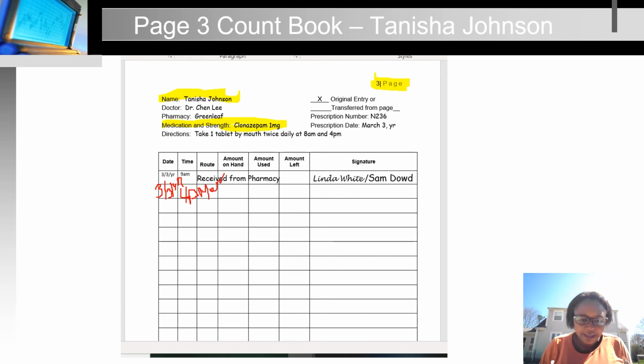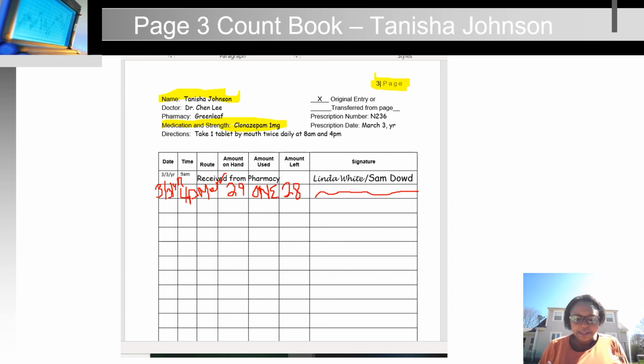Again, my handwriting's messy. Now, on hand, you don't have the blister pack in front of you. Let's say we had 29 pills, right? You see 29 is written in the digits. And then say you gave one, the directions were to give one. So hopefully you gave one and you didn't do an overdose. So notice that this column, I didn't put digit 1. I wrote out the word O-N-E, and then you would be left with 28. I will do a video on blister packs, like how to look at it and look at the numbers. We'll do that. And then you sign. I'll do my squiggly line.